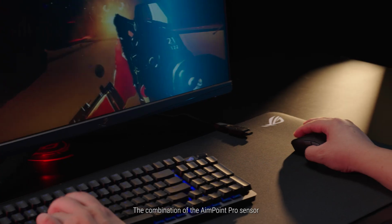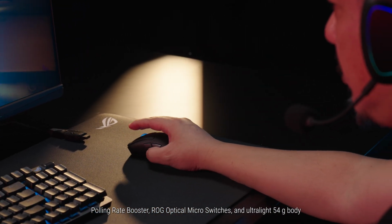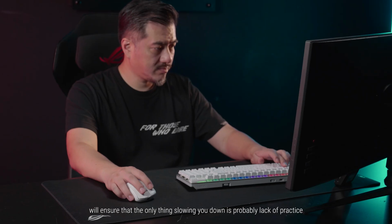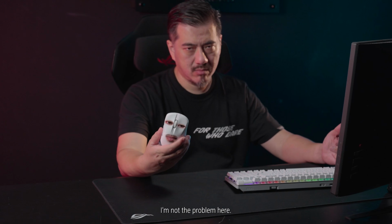The combination of the AimPoint Pro sensor, polling rate booster, ROG optical microswitches, and ultralight 54 gram body will ensure that the only thing slowing you down is probably lack of practice. Why can't I hit him? I'm not the problem here.